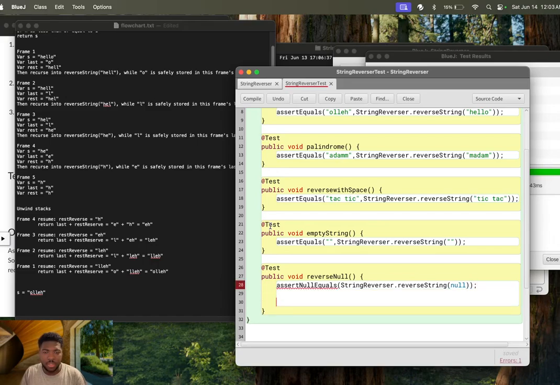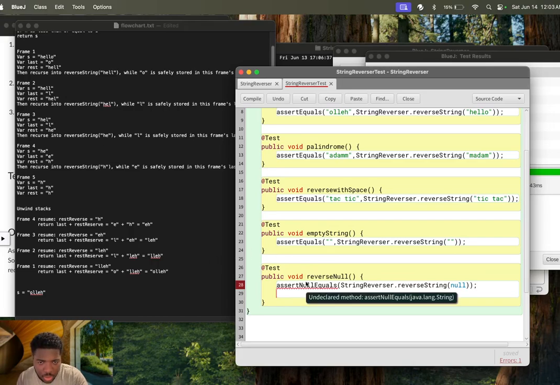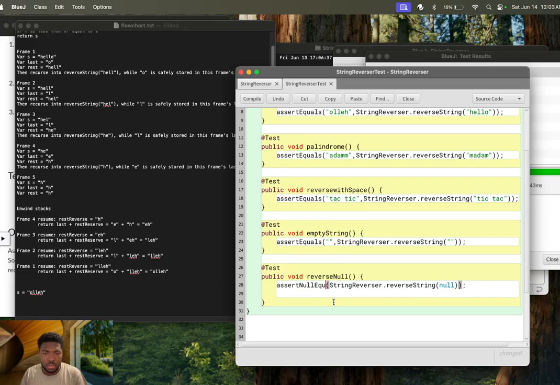And let me test like some numbers. Oh, okay, so we get an error here. Let me try assert null. Not sure. Ah, okay, assert null. Yeah. Let me try one more test.